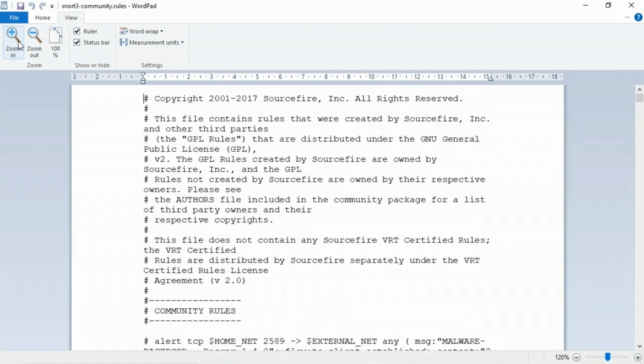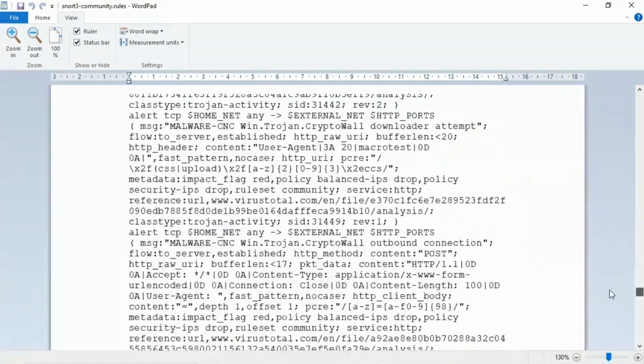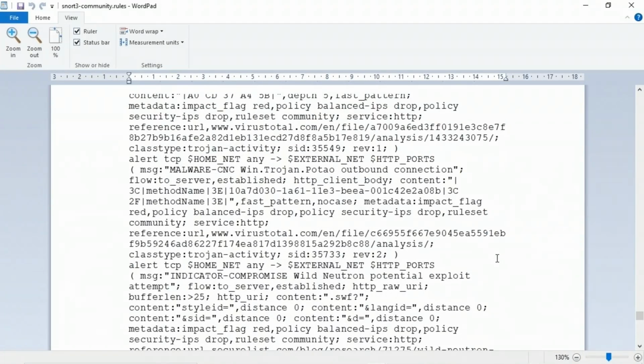So within this file, if we just maximize this and zoom in, as we go further down, we have a lot of rules that are shown here. Now some of them are commented out, of course, with the hashtag or the pound symbol. But what we have happening here are a lot of alert messages, and here it's for example looking for certain types of activity destined for a specific port number on our home network. $HOME_NET is a variable, and here it's going to display a message about malware for a backdoor worm client trying to access hosts. And so these are very important files that we might want to use. And of course, we can write our own rules as we see fit when we are using Snort.